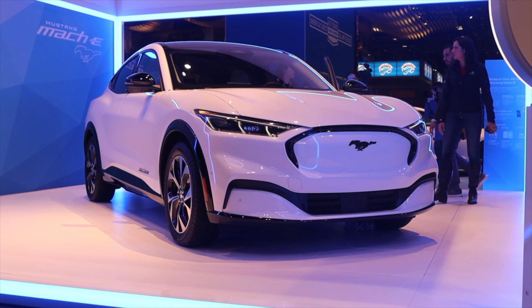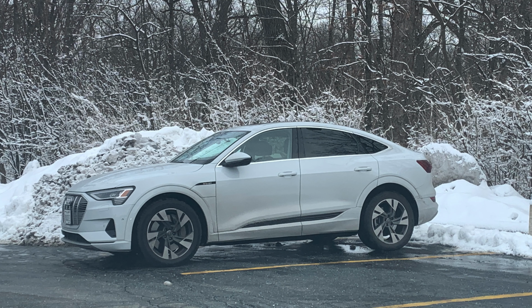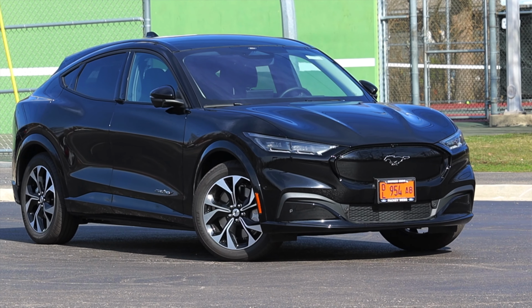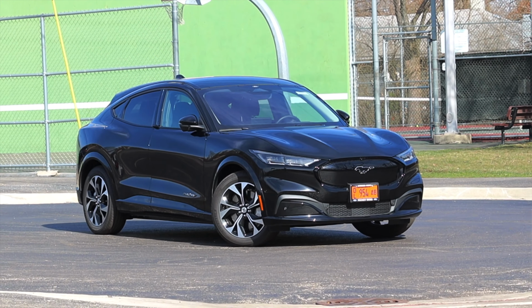One of the examples I wanted to bring up was comparing this to the Audi e-tron. Oh, you don't know what an Audi e-tron is? Did you know that Audi has been making a fully electric SUV for the last 2 years? Oh, you didn't know that? Because you've never heard of it. Because e-tron is a weird name, and they didn't market themselves properly. Using the Mustang name, it put an idea into people's heads. Positive or negative, all press is good press. And that's why they named this the Mustang.